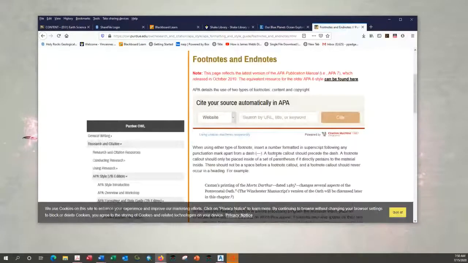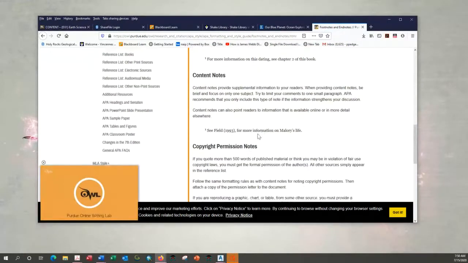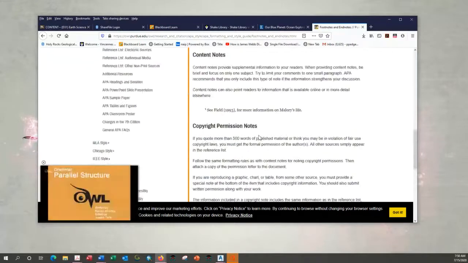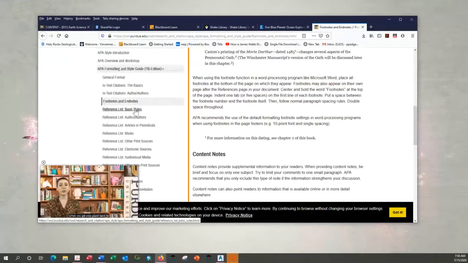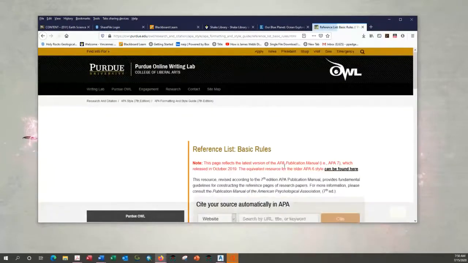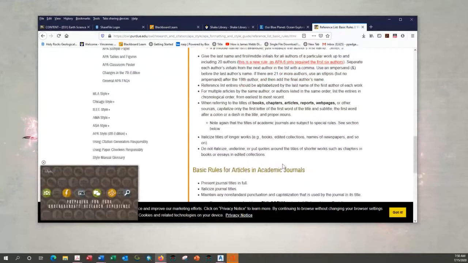It'll show you the format of the endnotes. This would be a footnote. You're just going to have a quick reference list, and this gives the basic rules of that.